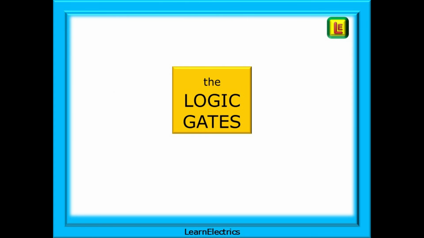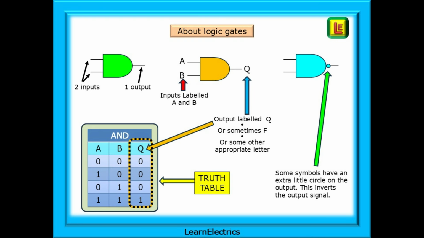Let's take a look at the logic gates now. What are the key features and what are the different functions? What are the main features of a logic gate drawing? In the examples shown here in green, there are 2 inputs on the left. Some gates can have 3 or 4 inputs or even more, but there is only ever 1 output per gate, and this is shown here as coming out on the right. Logic gates are normally, but not always, drawn as shown, inputs on the left, outputs on the right.